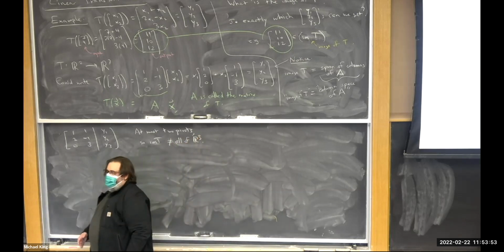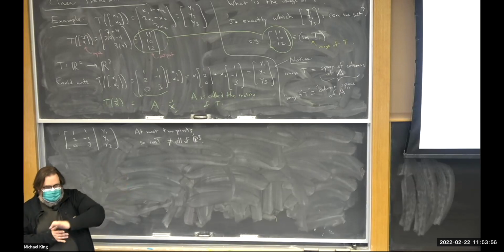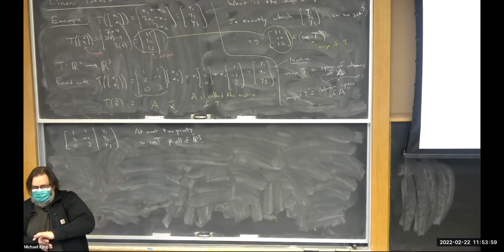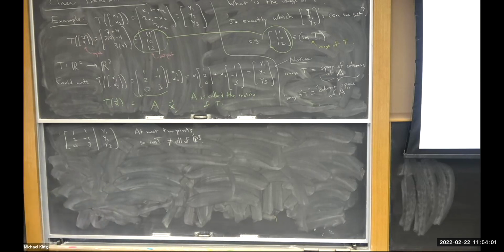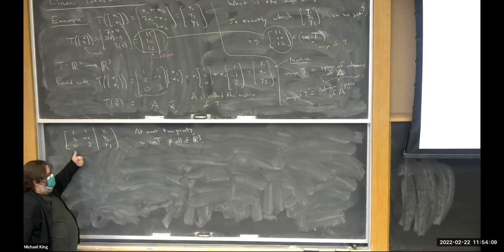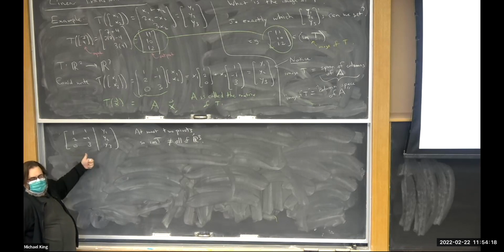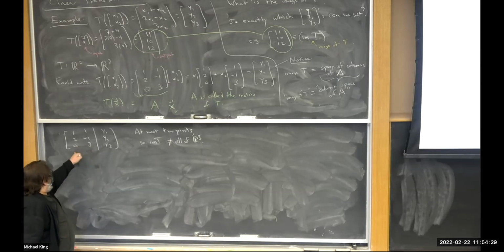And it also should make sense, like we're kind of mapping 2-dimensional space into 3-dimensional space. You can't fill up all of 3-dimensional space with 2-dimensional space. And you can even say here that there's going to be exactly 2 pivots, because why? Why is it fairly obvious there's exactly 2 pivots? The 2 columns, and what's specific about the columns? Sometimes you could have 1 pivot. Yeah, Daniel. They're not scalar multiples of each other, exactly. Right, these aren't scalar multiples of each other, so you're gonna actually get exactly 2 pivots.